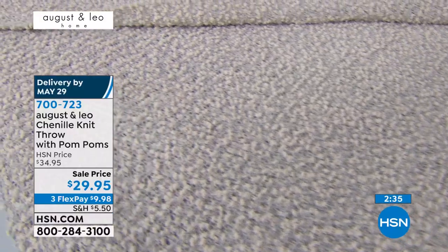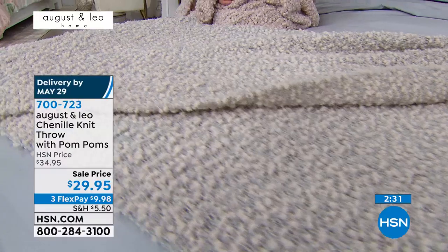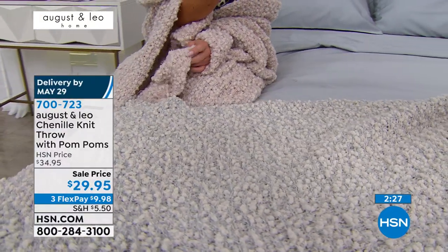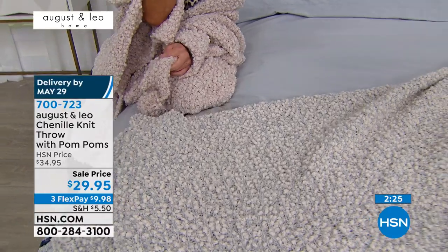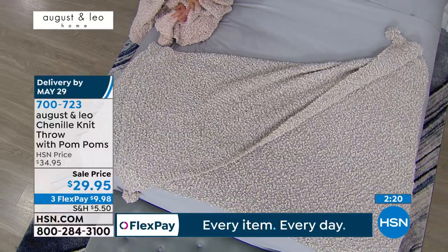You don't have to worry — if you spill something on it while cuddling up on the couch watching a movie, throw it in the washing machine. That's low maintenance, and that's what we need a little more of in our lives. Perfect gifts — Mother's Day, graduations, birthdays, thinking of you. Talk about the most beautiful virtual hug that somebody's going to love.